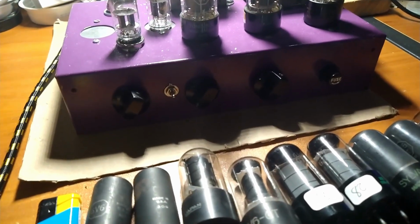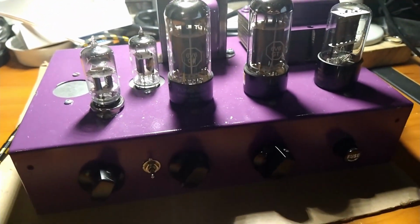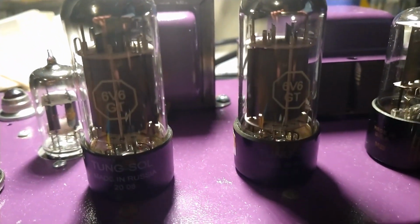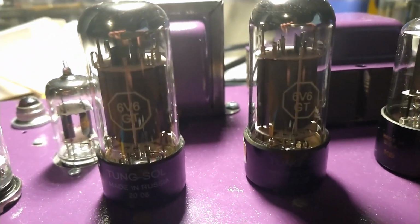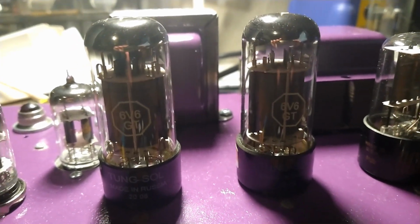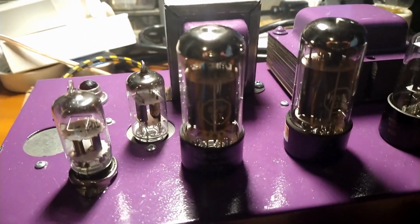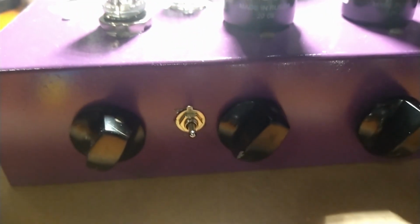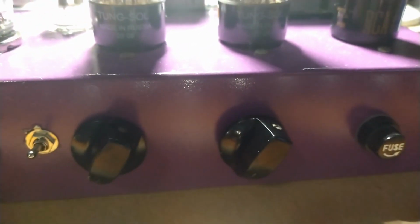All right, here's the setup. We have a 5E3 Fender Tweed Deluxe clone. We're using the modern Tung-Sol made in Russia 6V6 GTs as the baseline. That's what I biased this amp for. It's biased at like 75%. I'm going to be going through the high bright channel, and I'll put the volume at noon and the tone at noon.